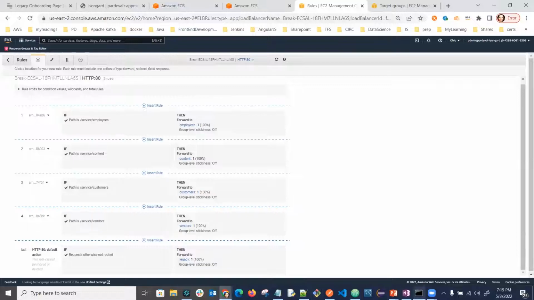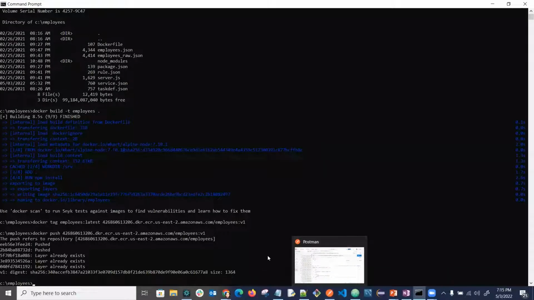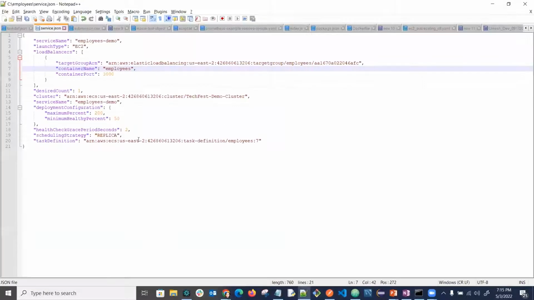We're going to go back to our command prompt, and I just want to show you a quick file that we're going to be using. It's called service.json. We've just created a service template. This is basically the definition for how we want the service to be created. It calls out for a specific target group that we've already created called employees.